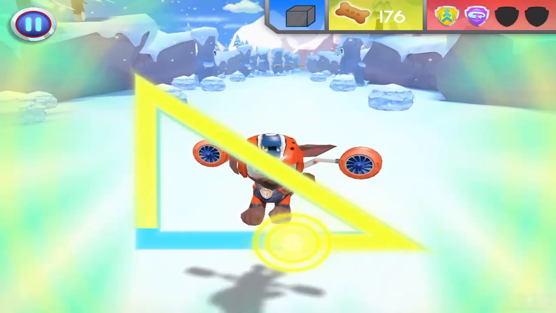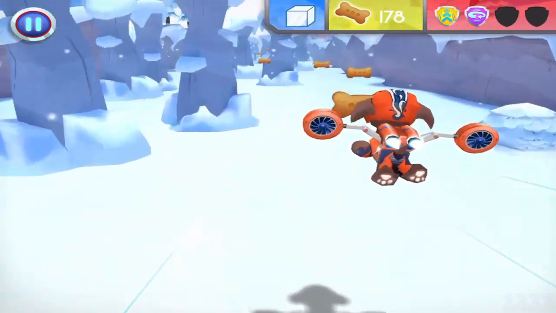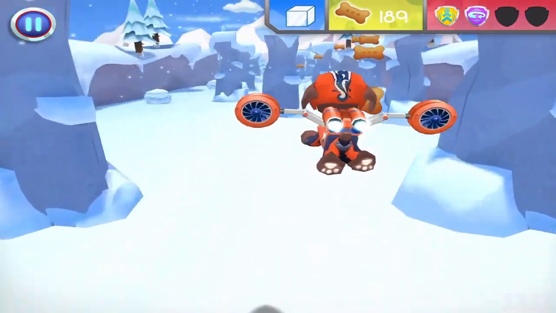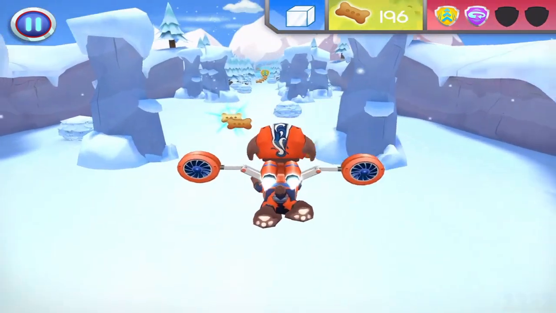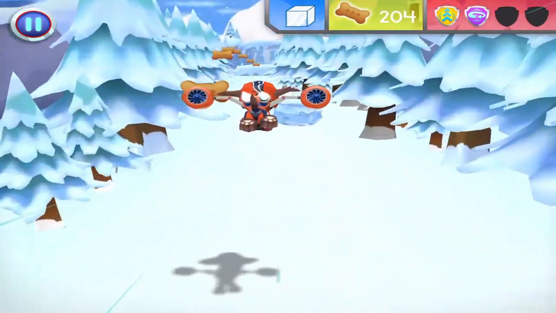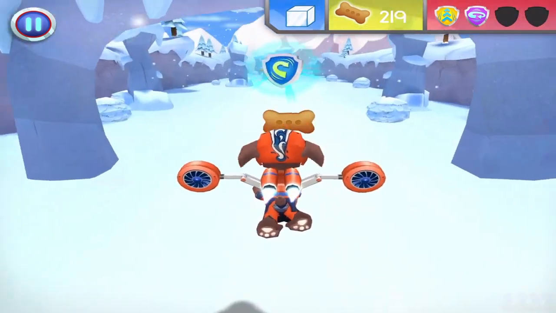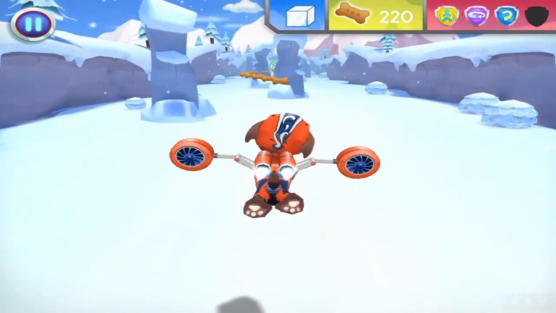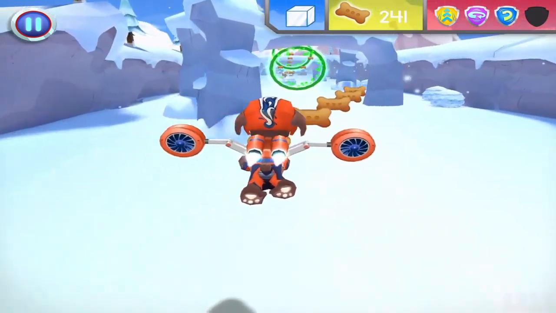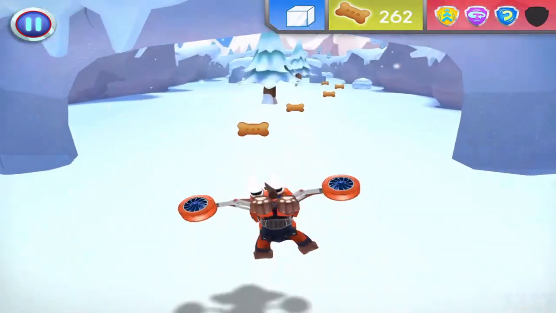Use your finger to trace the triangle. Way to go! All right! We collected the ice block. Tasty! Way to fly! Awesome flying! You found the golden bone! Speed boost! Wahoo! Nice work! That was a great barrel roll! Yes! Perfect! Nice job! Way to fly!